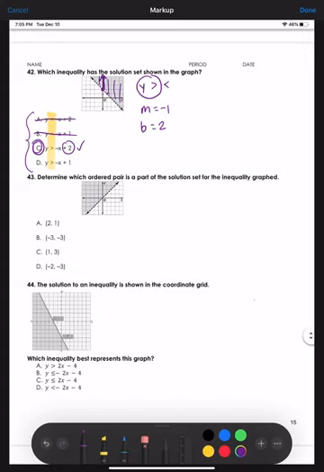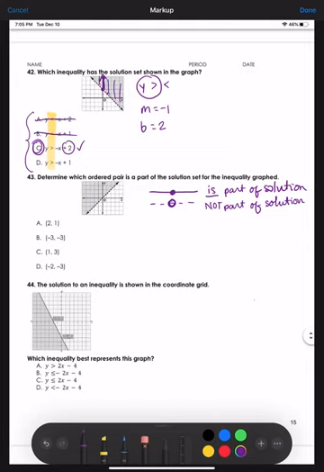So something to remember with inequalities is if it's a solid line and the solution is on the line, then it is part of the solution. But if it's a dotted line, it's similar to this idea of the open dot. A dot exactly on this line is not part of the solution. Everything up until that point is, but anything actually on the line is not. So that's the difference in meaning between the solid line and the dotted line.